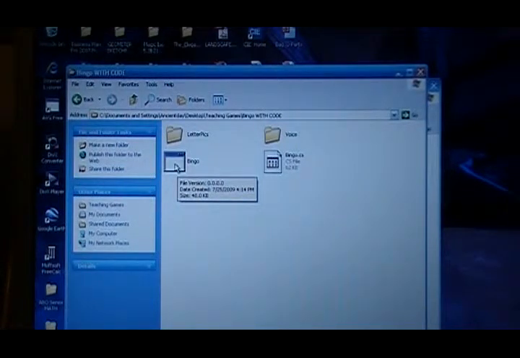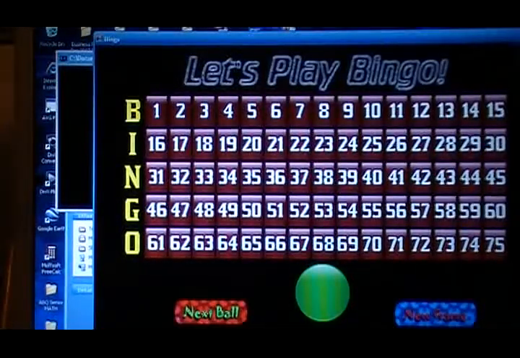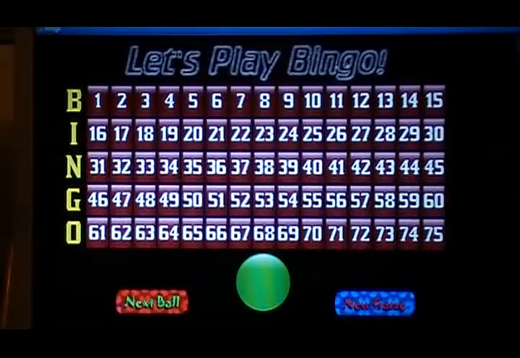So I double click it. This is the bingo game. Everyone, get ready to play bingo. And there we go. So now what you have here is the BINGO, just a regular bingo board if you want to do that. I click next ball. Under the N, 42, N, 42. And so forth. All right? So this is just a really fun way to incorporate math, or if you have any other ideas, you can just use the regular bingo board and come up with a completely different game.